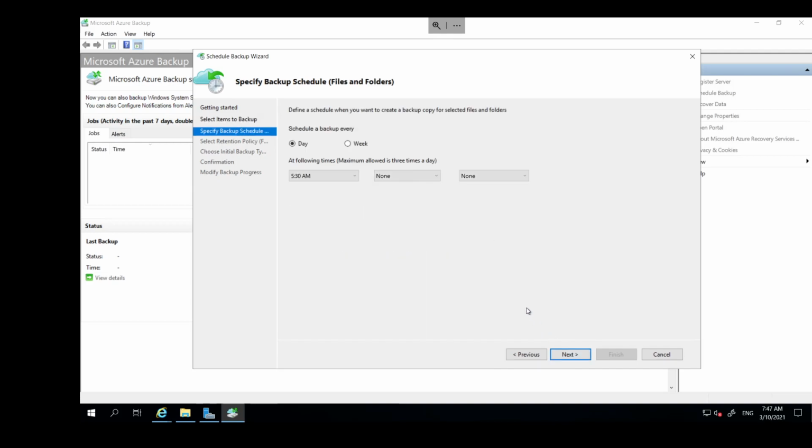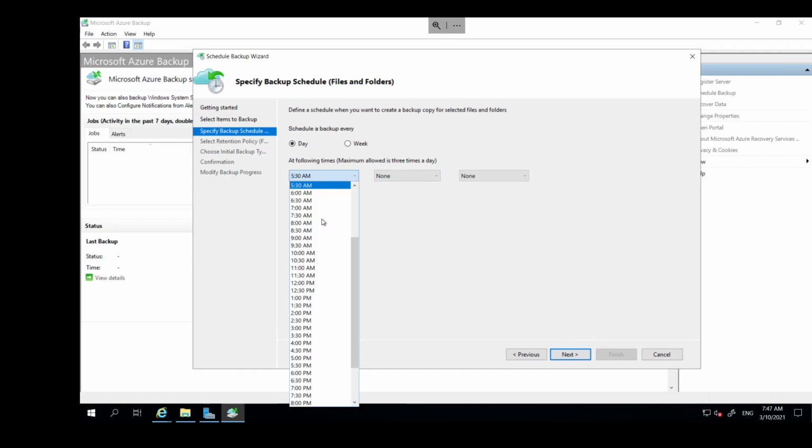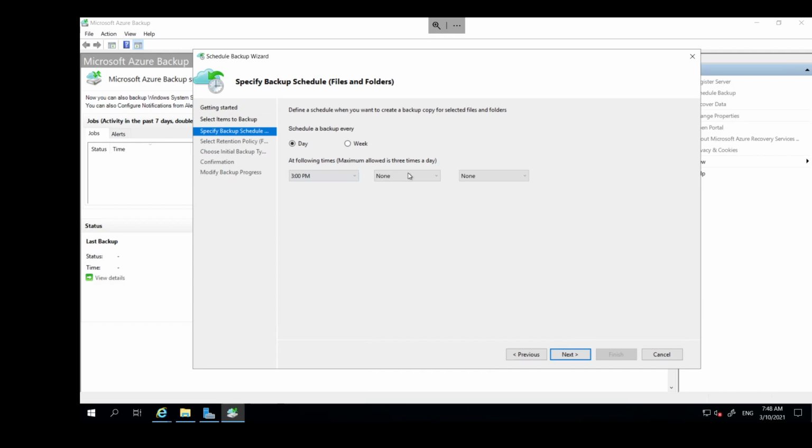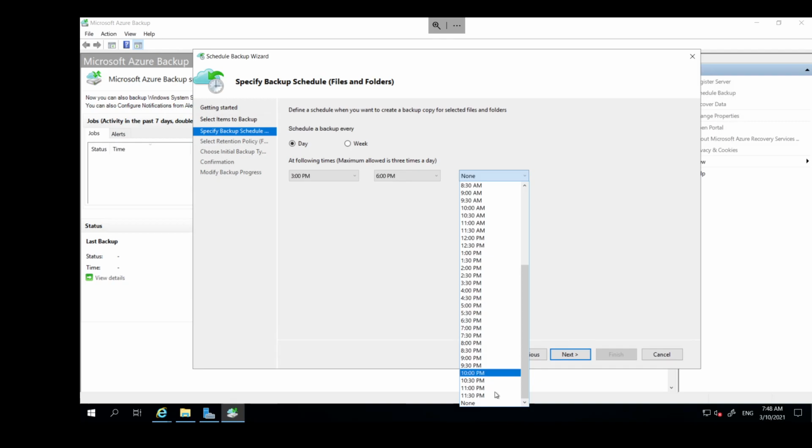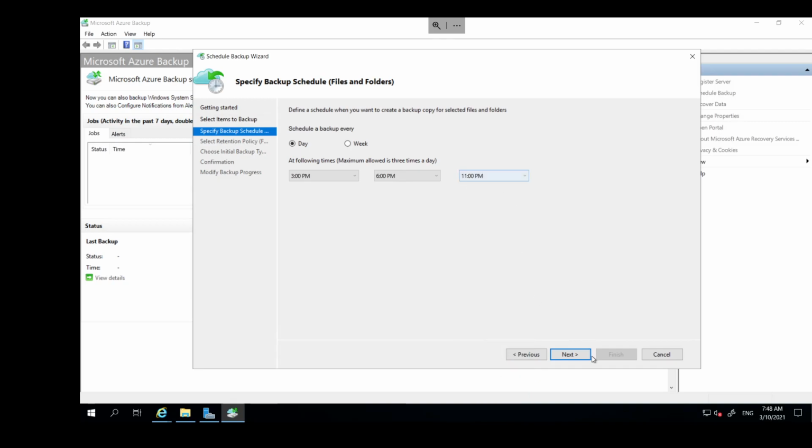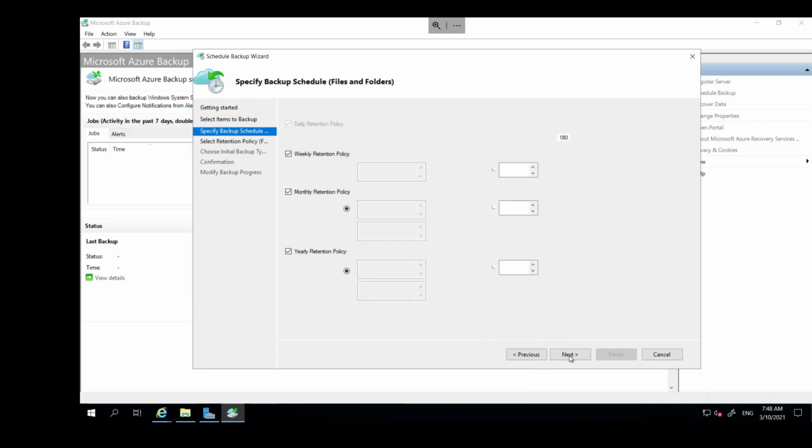Here I have to create the time, how many times of the day I want to create. I can say one for 3 o'clock, one for 6 o'clock, and one for maybe in the nighttime 11 p.m. Once that's done, hit on next.